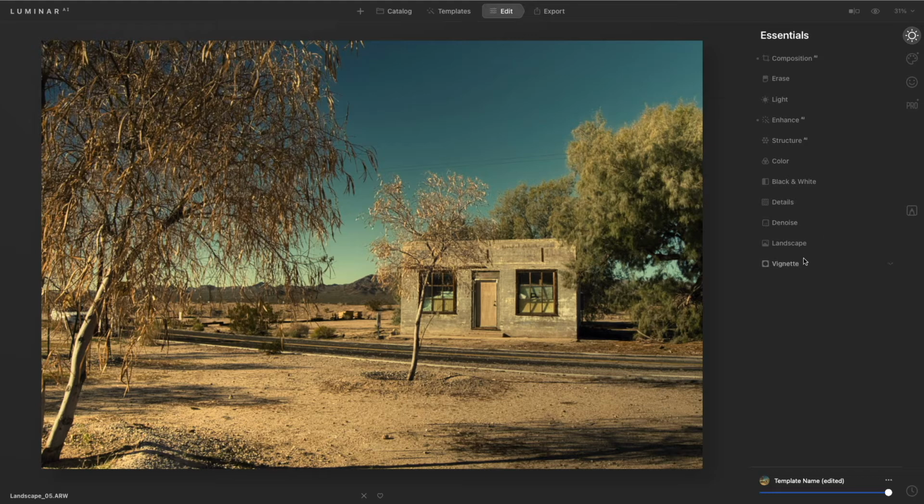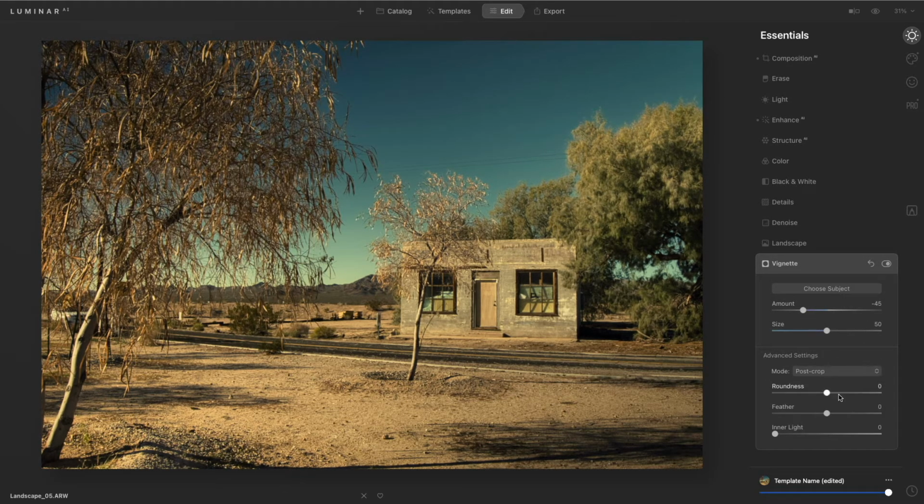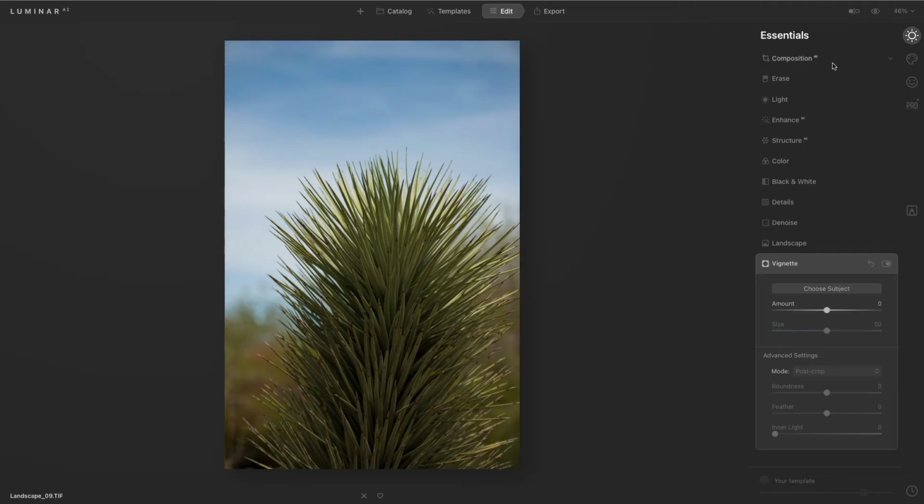Speaking of film, let's just finish that off with a little vignette. And we'll give that a gentle softness. And I can even choose my subject so the vignette isn't perfectly centered. Now it's pulling your eye into that old building on the side of the road. Let's go with a less stylized shot, one that's a bit more natural, and I'll show you how this can work as well. Let's put those things together.